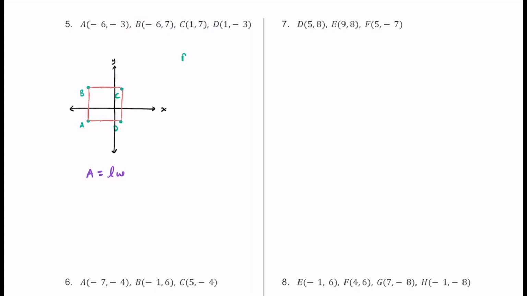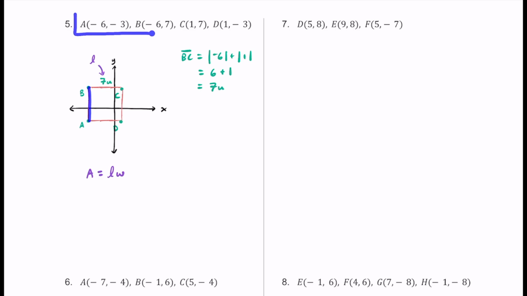So we have the segment BC, that's going to be equal to the absolute value of -6 plus the absolute value of 1. Now the absolute value of -6 is 6, and the absolute value of 1 is 1. 6 plus 1, that's going to be 7 units, so that's how far it is from B to C, okay? It doesn't matter if you call this the length or the width, I'll call this the length. Now we also have to find out how long AB is, right? Or CD, doesn't matter. And that'll be our width.